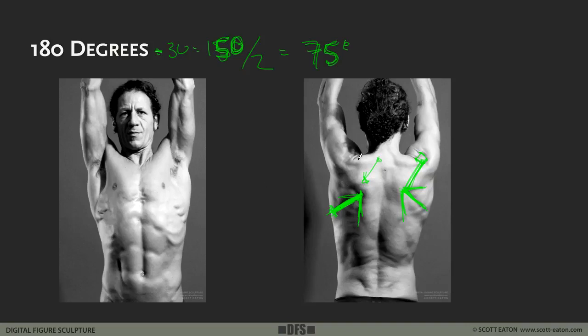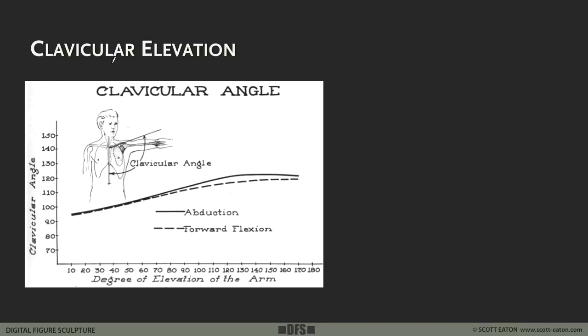Okay, so that's all I'm going to say on this for right now. We'll see more of the forms, and I'll talk about the effect all these rotations have on the muscles when we get into the working example. But right now, I wanted to move to the clavicle, right? Because as you probably are aware, just from general observation, the clavicle elevates when you raise your arm. Okay, and some of this data that I have in this lecture is from a really old research paper on the biomechanics of the shoulder.